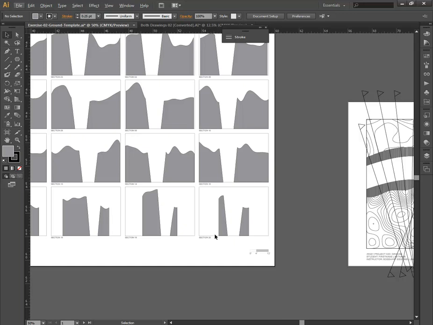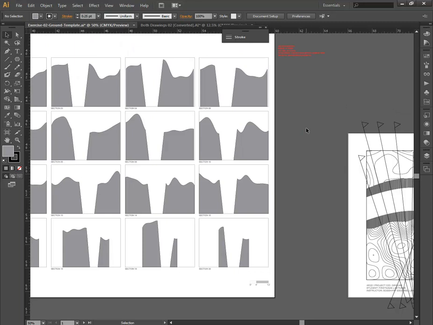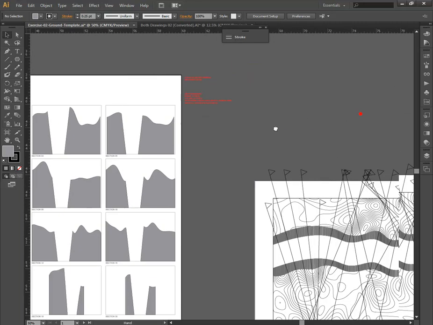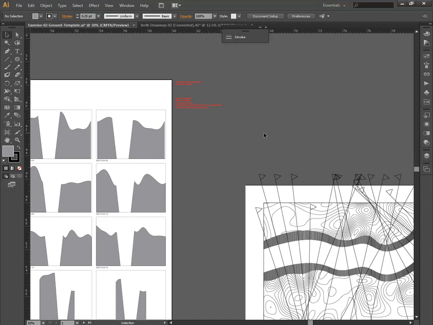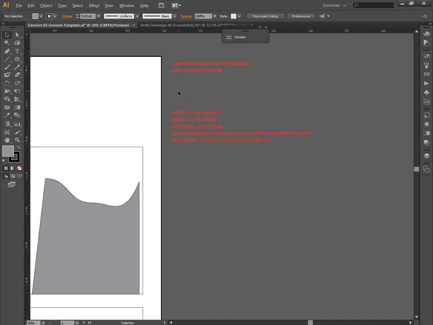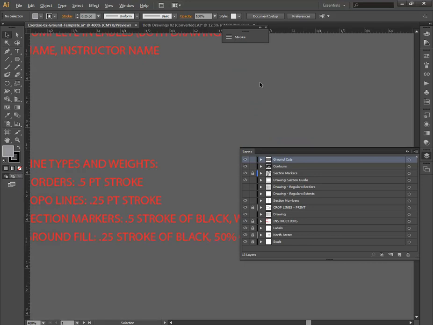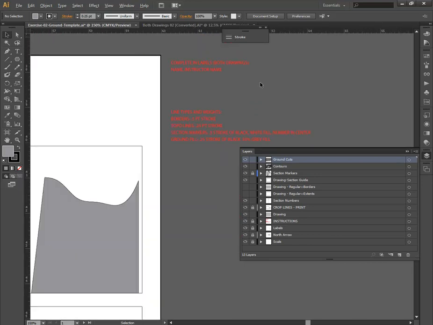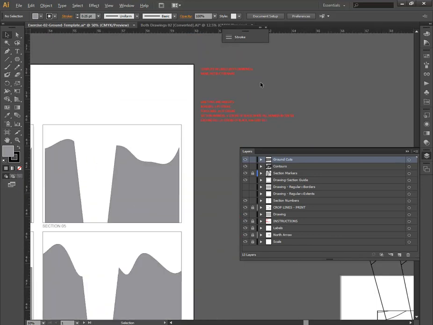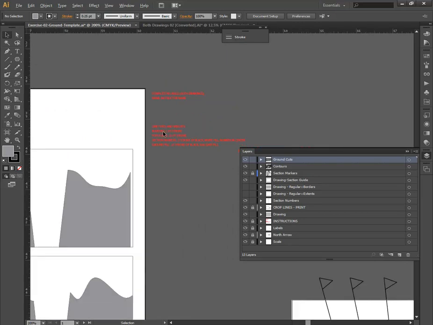Yep. Please repeat the color part. You can repeat it when you watch it on YouTube. So it's on the essentials, right? Yeah. So that's that layer, it's written in the template. It's just going to be written here in the instructions layer for your reference. So don't worry about memorizing it right now. But it's 50% gray, and we've got a 0.5 black stroke, right?